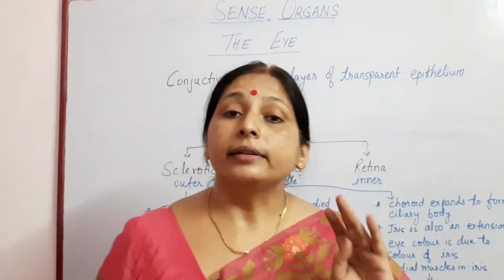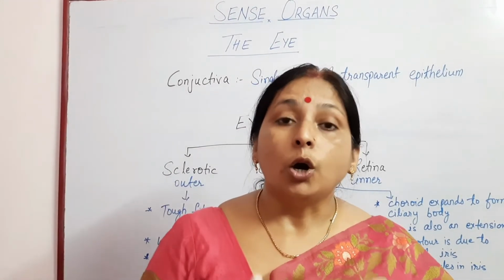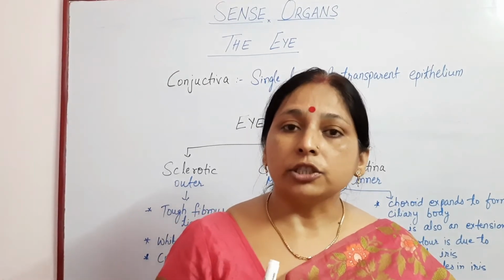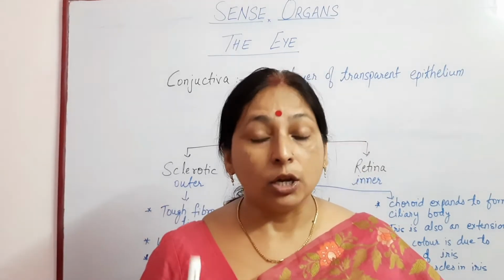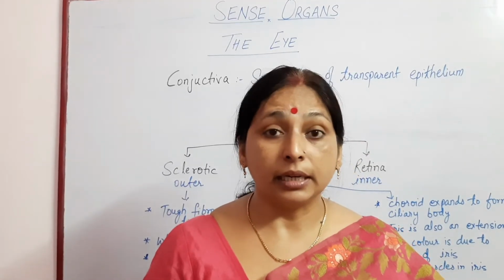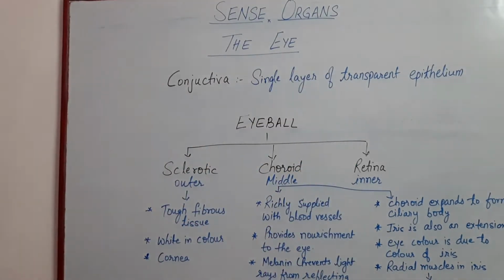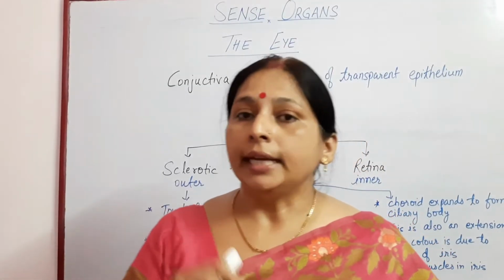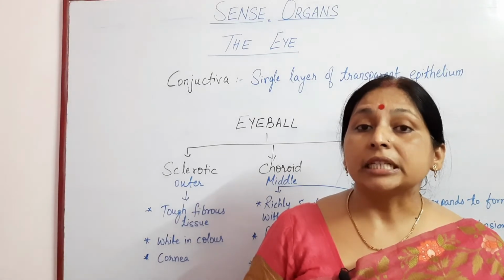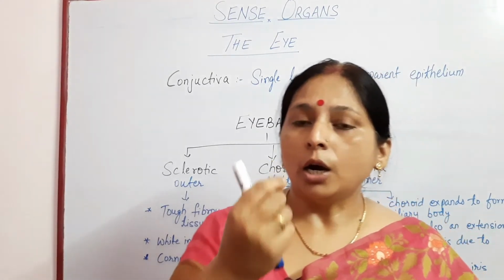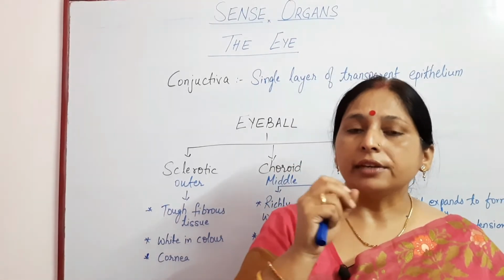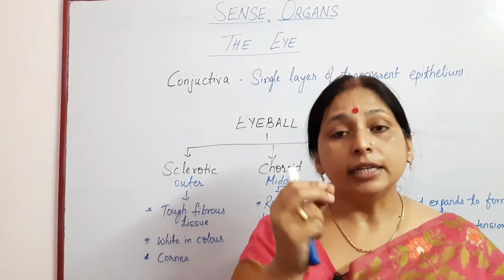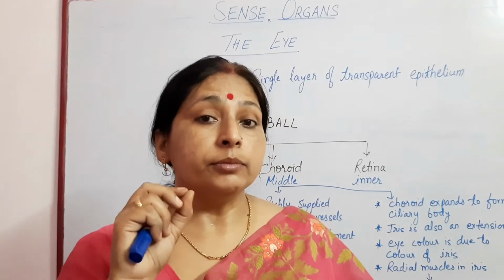Next question would be: write down the functions of tears, or they can show you an image. What is the function of the secretion from the lacrimal gland? Then the next question would be: what is conjunctivitis or how is it caused? Conjunctivitis is inflammation in the conjunctiva, and redness of the eye. Next, name the three layers of the eyeball.